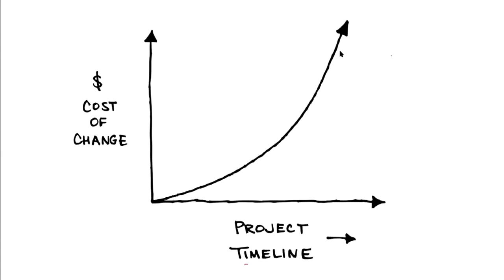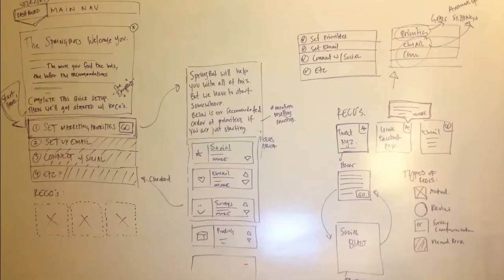Later in the project, when we're about to launch, the cost of change is astronomical. It's very, very expensive to change things. So what you want to do is tackle all your complexity really early on. You don't want to sweep complexity under the rug and look the other way, pretending it's not there, because it's going to come back to bite you anyway. So you need a process to tackle complexity really early in the project, before you're getting into screen design, before wireframes, and definitely before development.